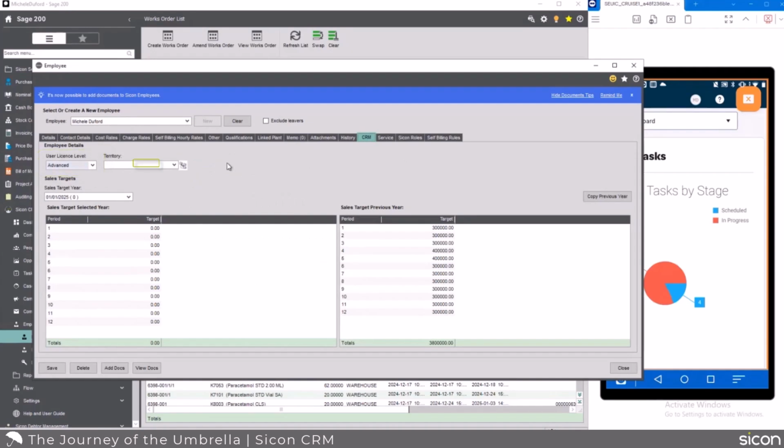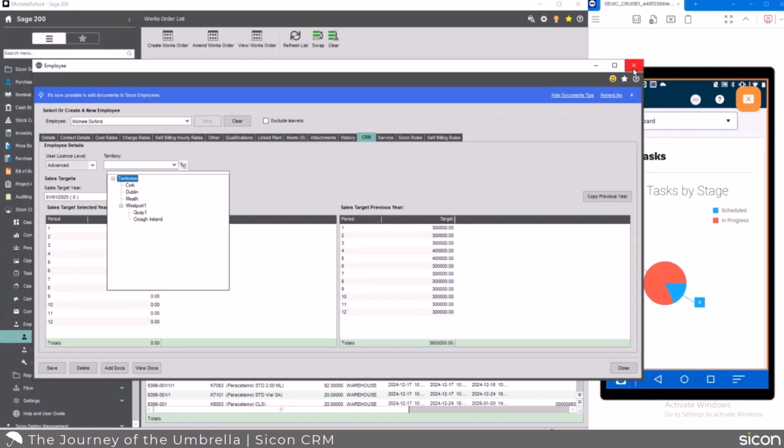We also have the concept of territory management, which, if you are a sales-driven organization, you might want your individuals to only be able to access data which is relevant to their territory. Therefore, I can assign a territory to an individual, and I can assign a territory to a company. And that means I can limit that person to only being able to see data that is in their territory. But territories do not have to be geographical. It could be territory 1, territory 2, territory 3. It could be A, B, C, but it could equally be territories by way of geographical regions.